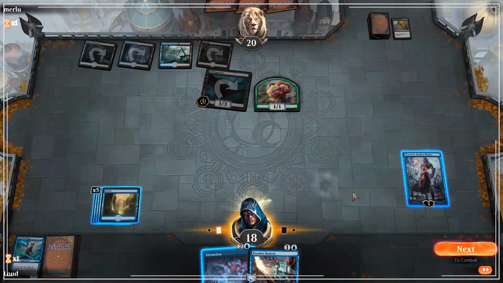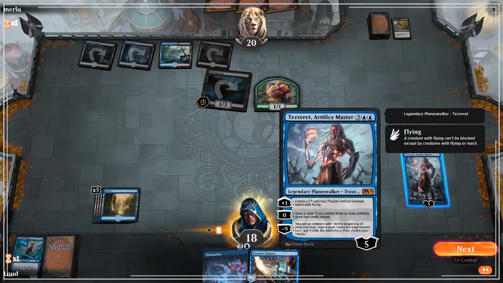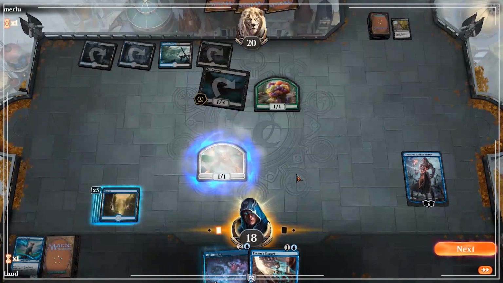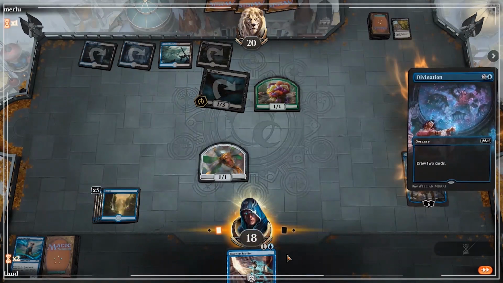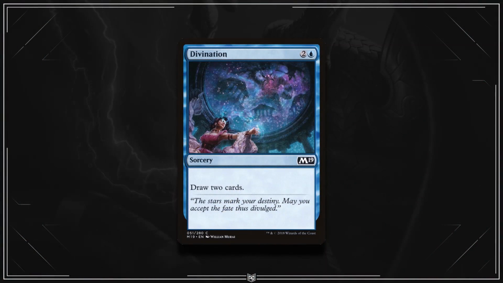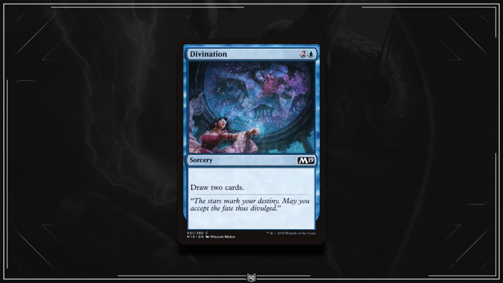So we are in a bit of a pickle, but we have a lot of options still going strong. First of all, Tezzeret is not dead. Tezzeret is going to easily generate another 1-1 Thopter. Still plenty of loyalty left on Tezzeret to keep Tezzeret alive. And we have this very nice card in our hand called Divination. One of the big strengths of blue as a color is blue is really good at drawing cards. Divination is a super simple spell. Draw 2 cards. This is going to give us some more options to hopefully start getting back into this game.